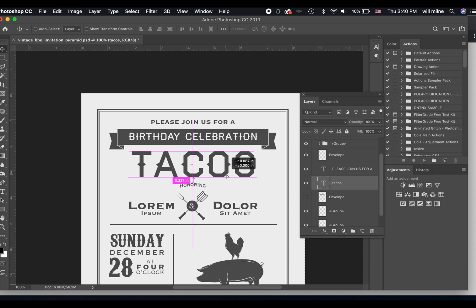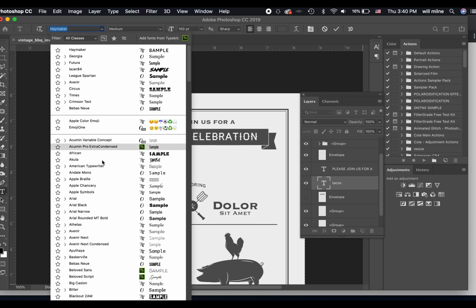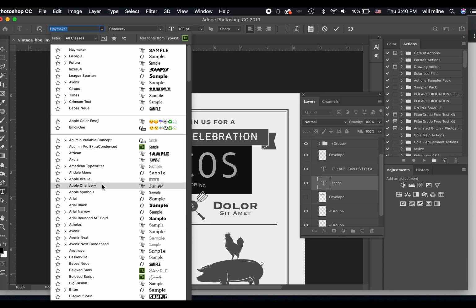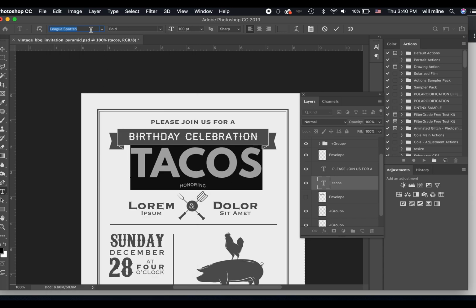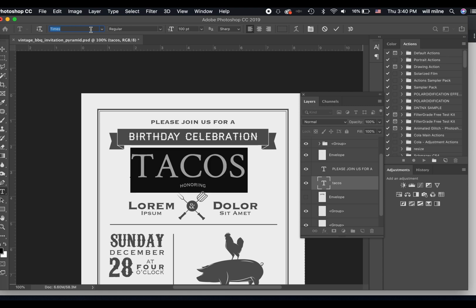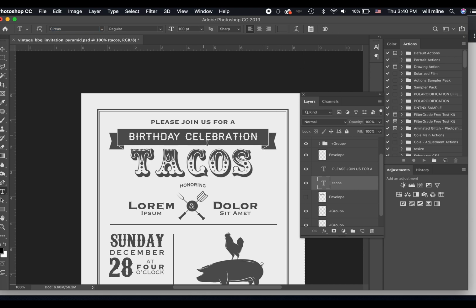Put it right here. I'm not sure what font that one was, but we can choose something that looks good with the other fonts that we already have. Remember, you can click on a font and then cycle through them to compare. I kind of like the circus one. Let's actually leave that for now.